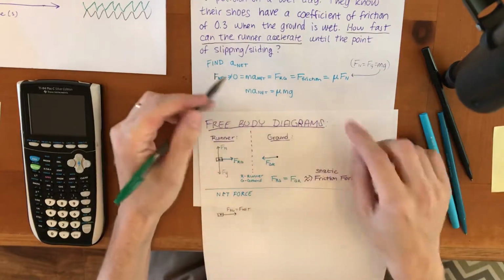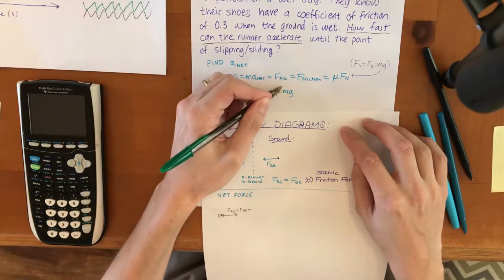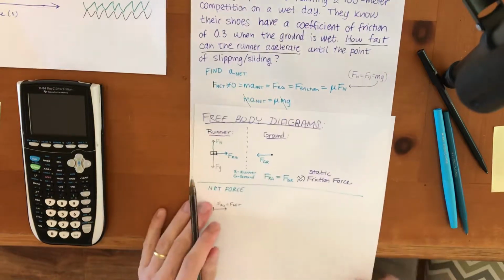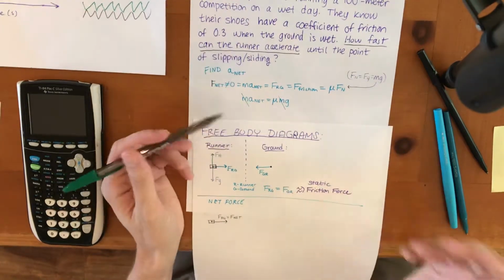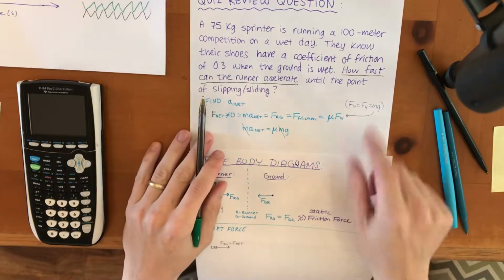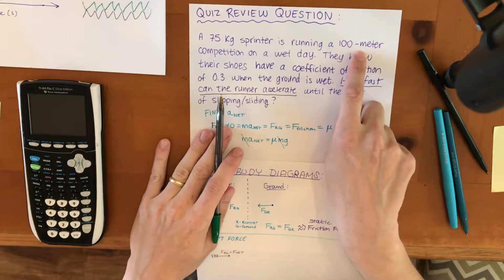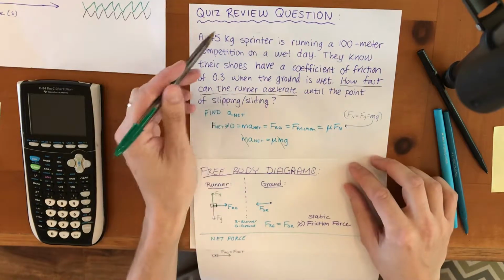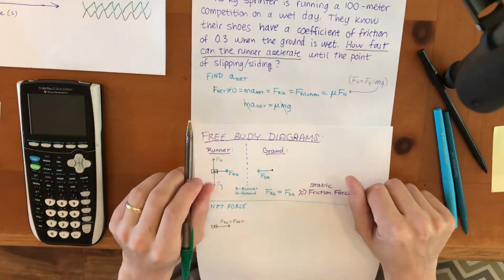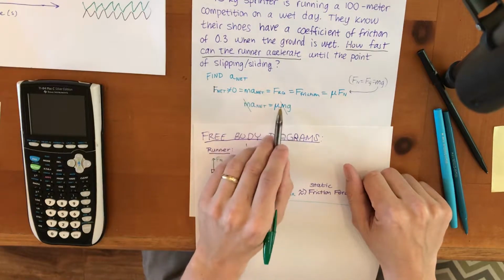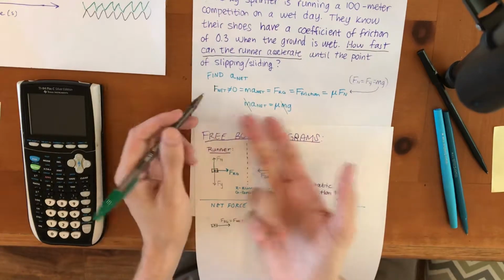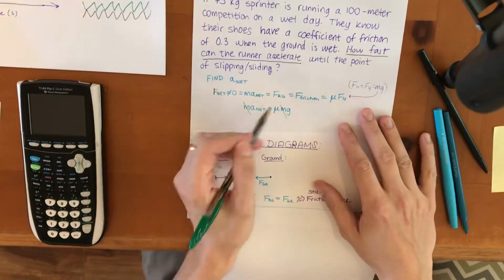Looky here. We don't even need to know the mass of the runner, because the mass of the runner, the only mass given to us in the problem, cancels out. So in this review problem, and in many problems, you'll see that sometimes you'll be given a mass, but you actually don't need to use it. And you'll realize too later on, you don't need to use this 100 meters thing also. These are sort of supplementary or unnecessary information. If you did solve for, say, something using the mass, then I guess you could have plugged it in. It's just it would have canceled, right? So anyway, we have our problem set up.